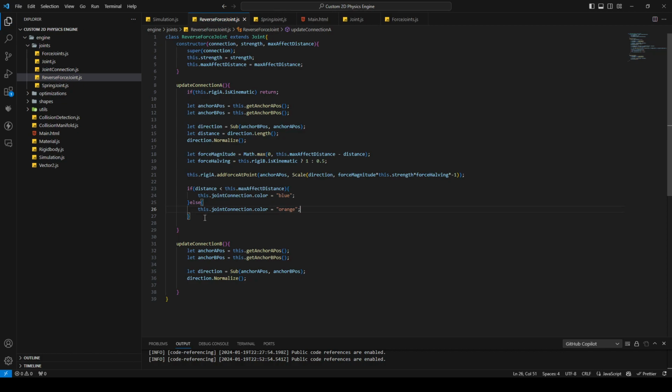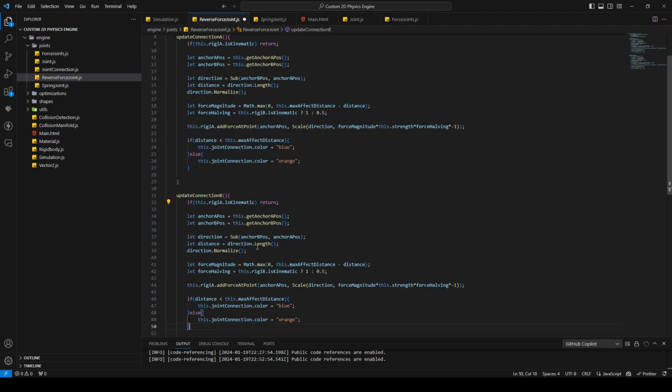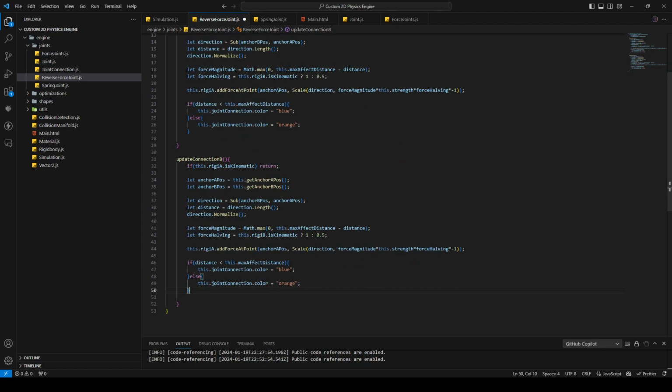And now we can copy all the code again, paste it in the connection B, and make sure everything's right. Change this one to B. This is good.